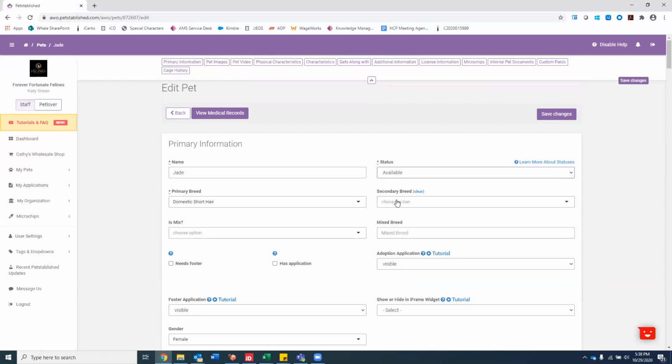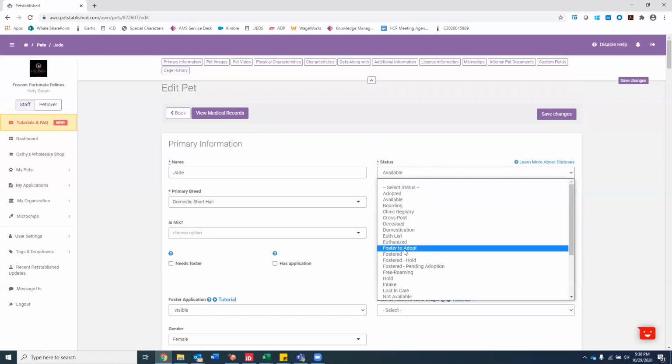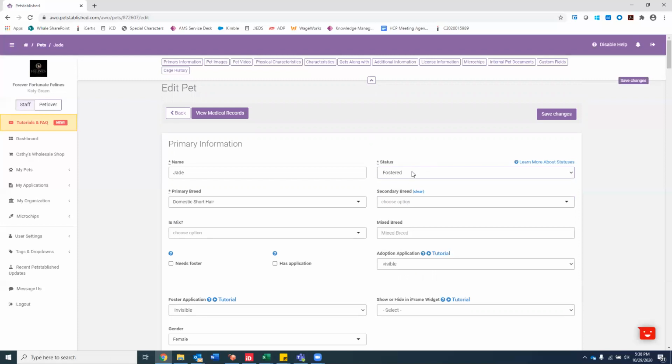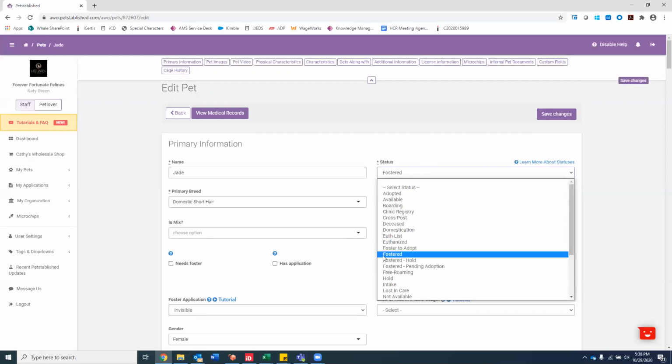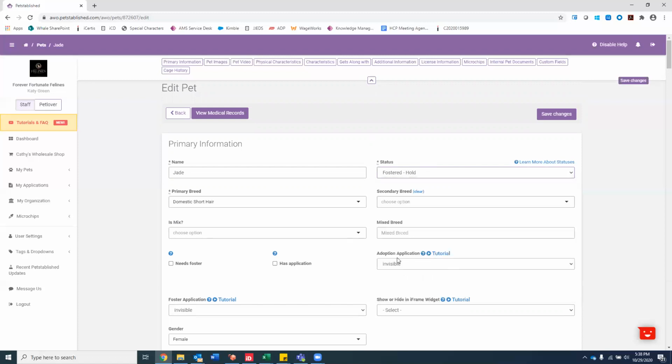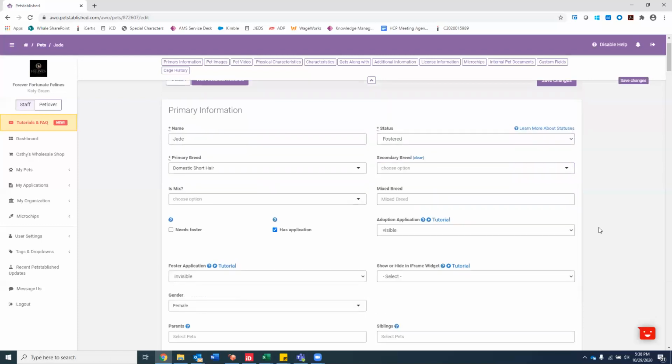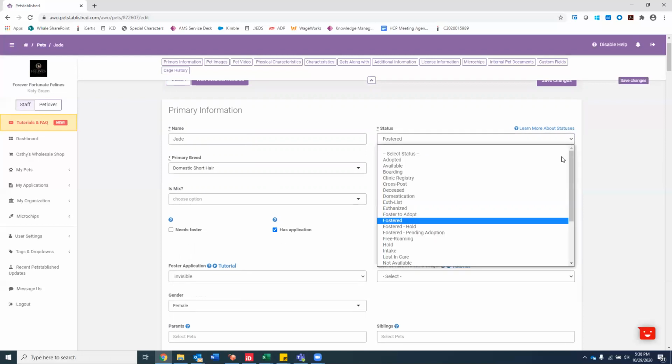And other statuses like available, it will make that foster application visible, but we don't want people to apply to be fosters. We want them to adopt. So that fostered tag just indicates this cat is medically cleared, ready to go, just needs an application. We'll use foster hold for maybe the cat got sick and needs some extra time, or various reasons really.